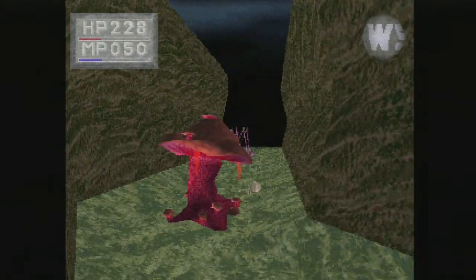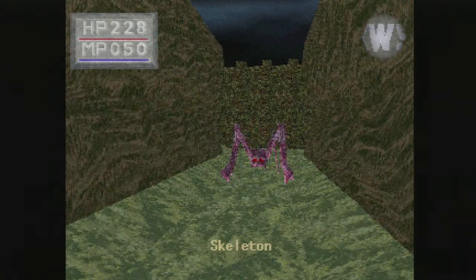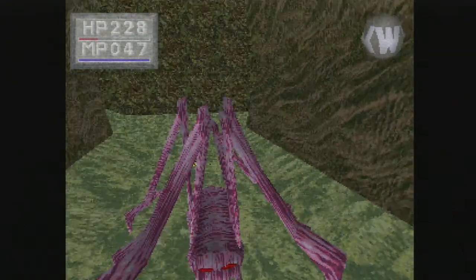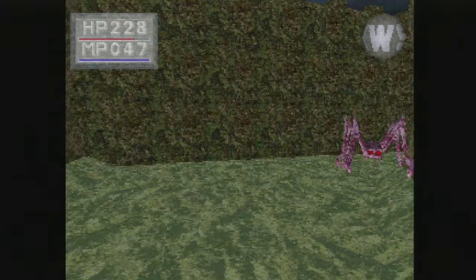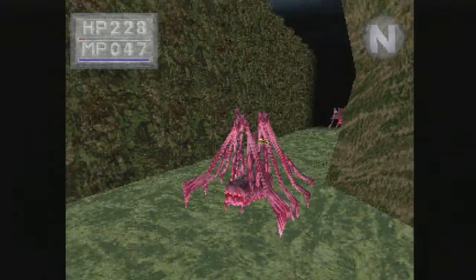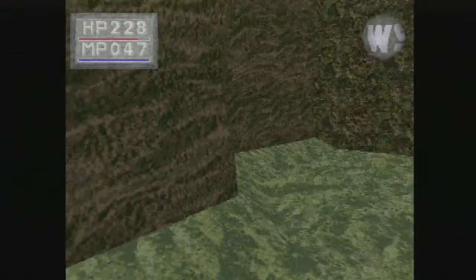Take that! Fire magic. Fireball in your face! You want to attack me, but you're dead, so you can't. That's what I do to Daddy Long Legs. Poison mist. What of it? Just making sure.